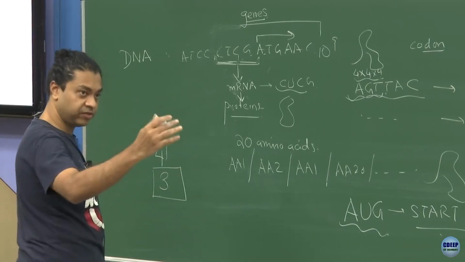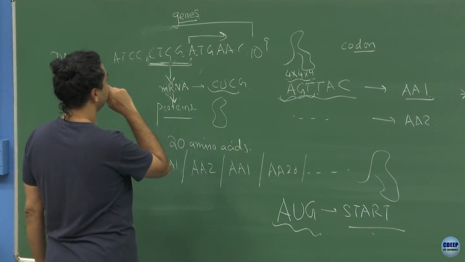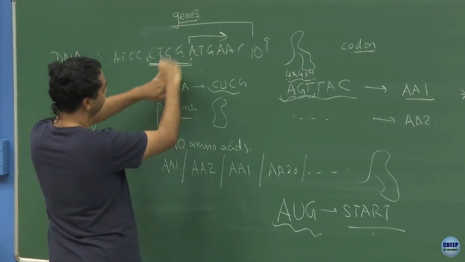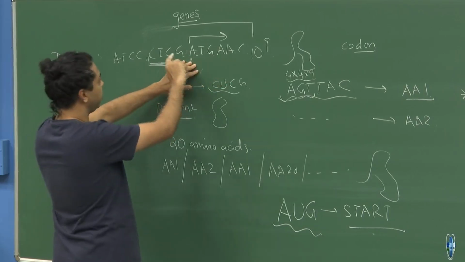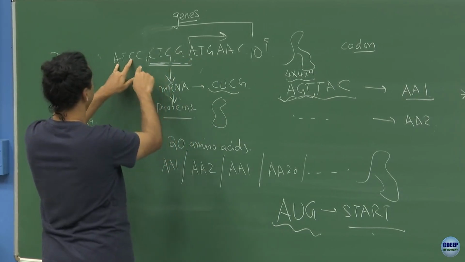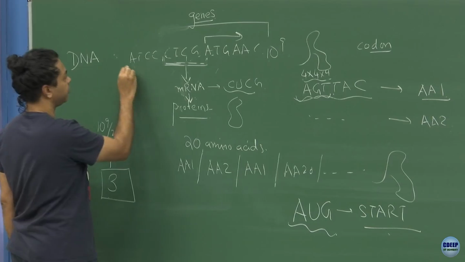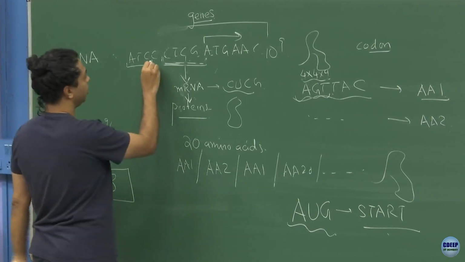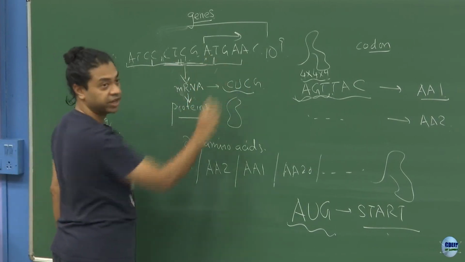So, in principle, yes, you can have different reading frames. For example, even if I forget reading backward for the time being, let me just consider any one strand of this double stranded DNA. Maybe you have started reading ATC, CCT. So, maybe you have started reading from here, right? This is your first thing. So, you have read ATC, CCT, then CGA, then TGA.